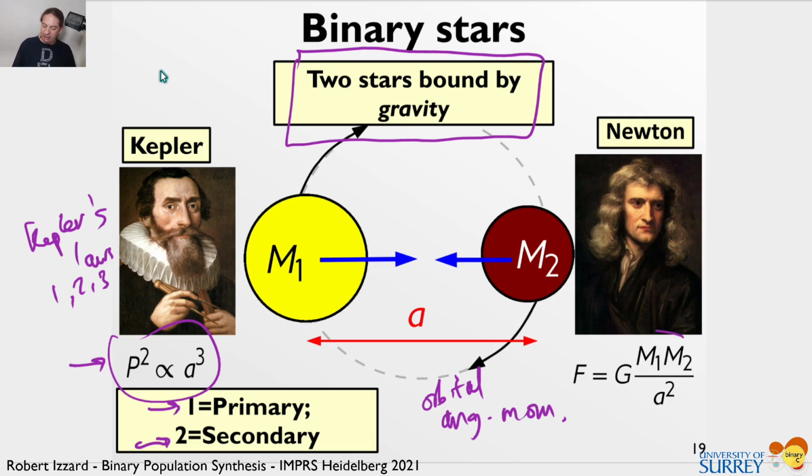And then Newton said, well, gravity is the thing that keeps the stars from flying away. It seems obvious to us now, but of course when these people came up with these ideas, it was absolutely vital and new, and no one had seen this before. So we use Kepler's law and Newton's law to do most of the orbital evolution of binaries, except for very close binaries like black hole pairs or white dwarf pairs that are very compact. Other than that, we don't really need to go into any gravitational radiation or GR type effects. Everything we can do pretty well with Newtonian physics.